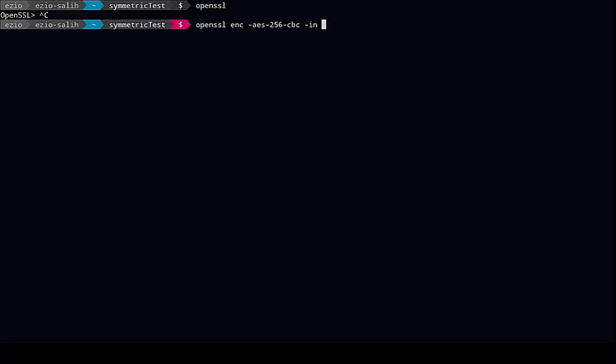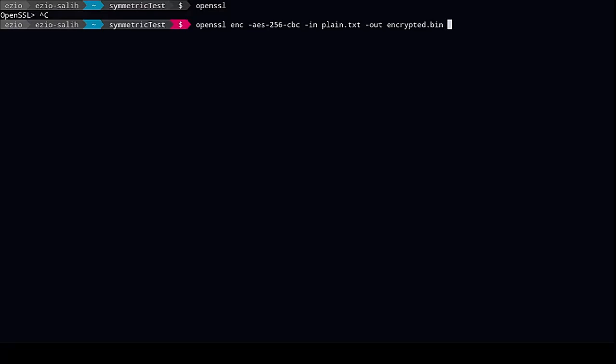Then we'll type in dash in. Then we need to specify the path for the file that we want to encrypt. In this case, it is plain.txt, and it exists in the currently working directory. So we just need to type in the name, then type in dash out. Then you need to specify the name for the output. We will call it encrypted.bin for binary.